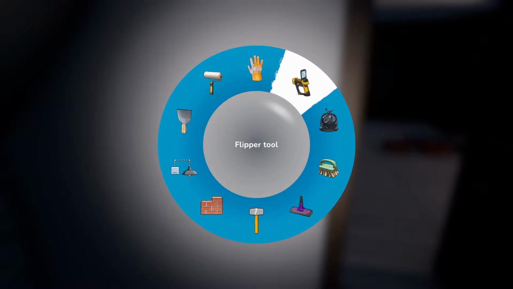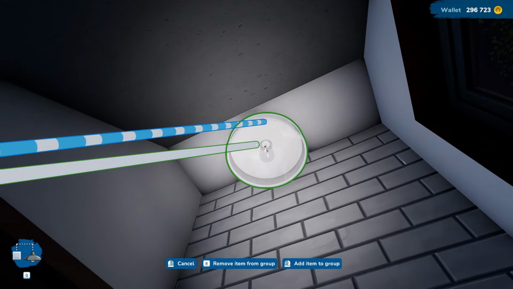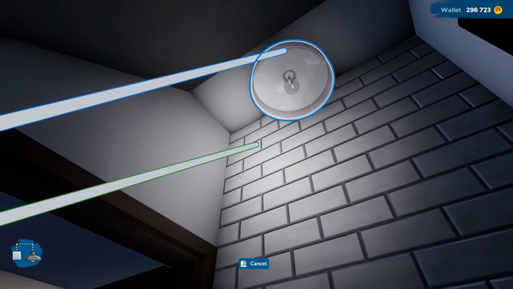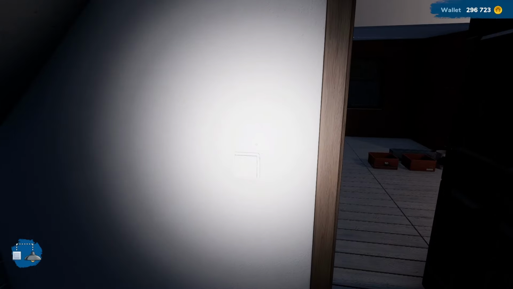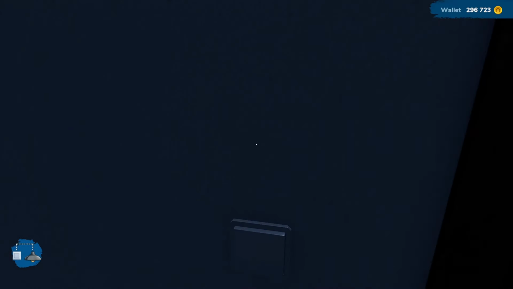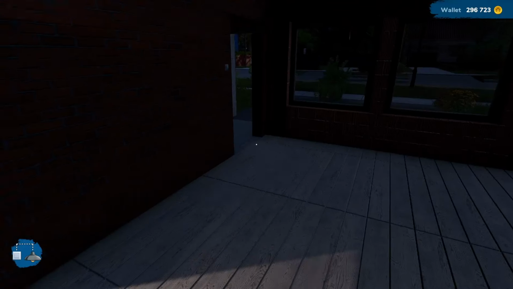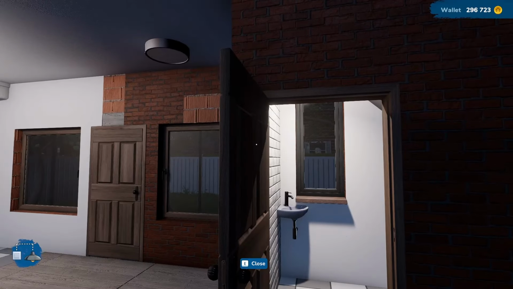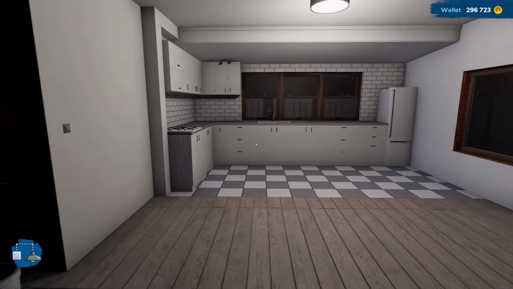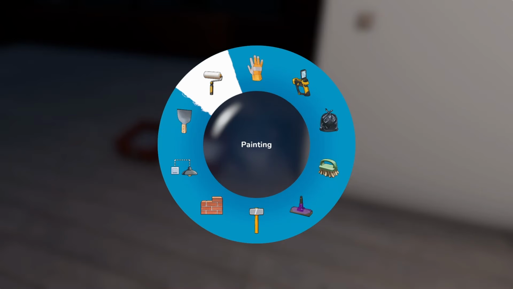Now, wiring. On. Take that off. Switch it on. Awesome. We have light in the bathroom. Okay. Now, let's keep painting, shall we?